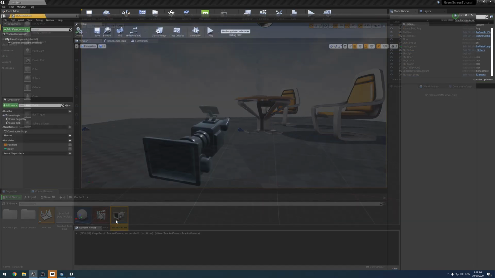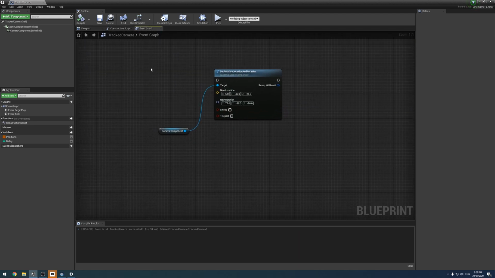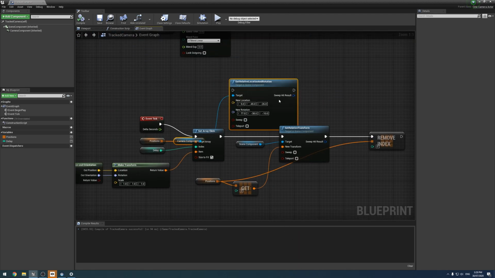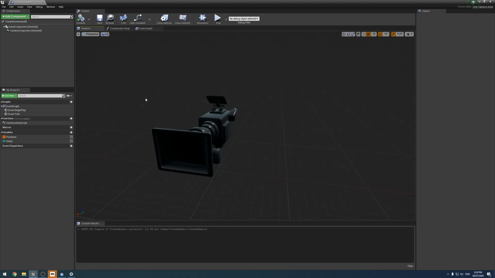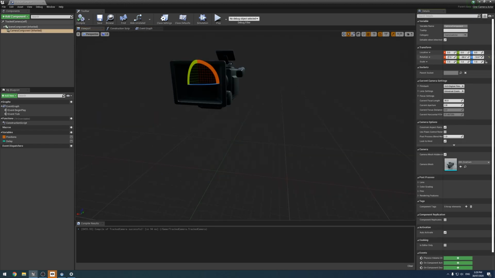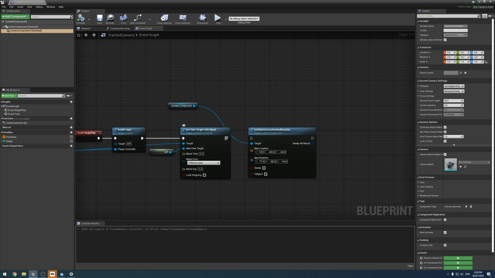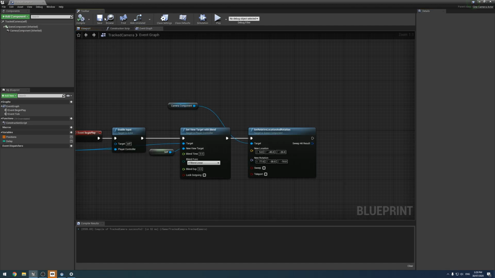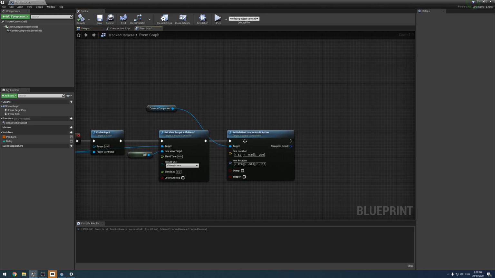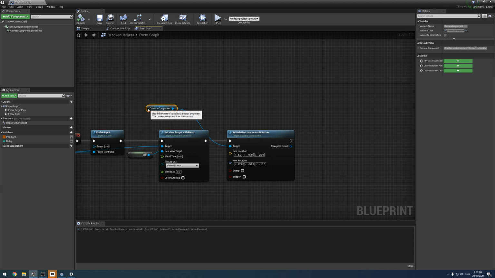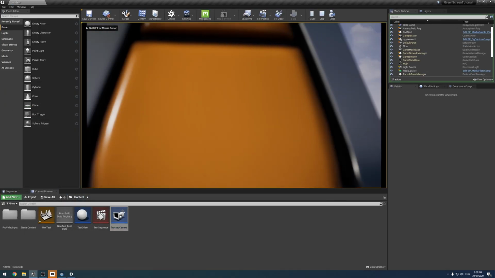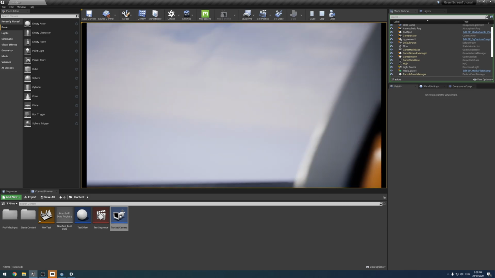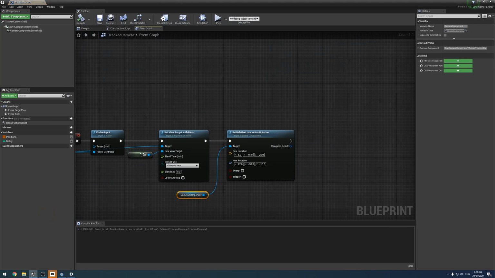Now, you may notice in my blueprint, I have a set relative location and rotation for the cine camera component. I'm using that instead of applying straight to the camera, for a reason that will be obvious in the next tutorial. But this is another way of doing it. Set the relative location and rotation, like so. That way we get the same effect. That's plugged in on the event begin play, and we get the exact same effect. This is very important to get your camera to line up with the track.